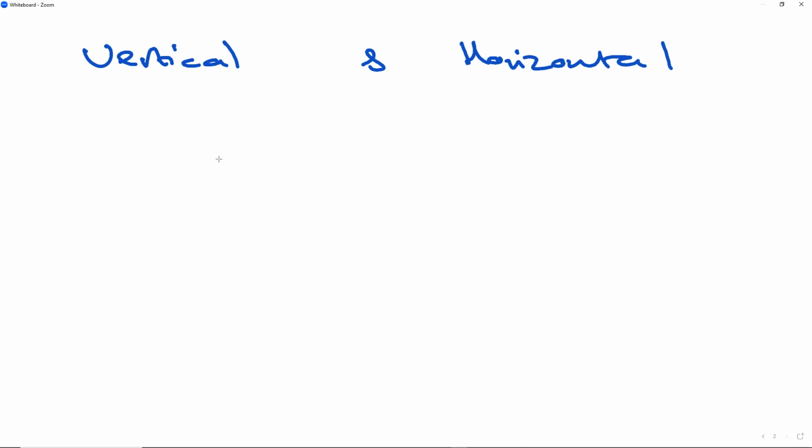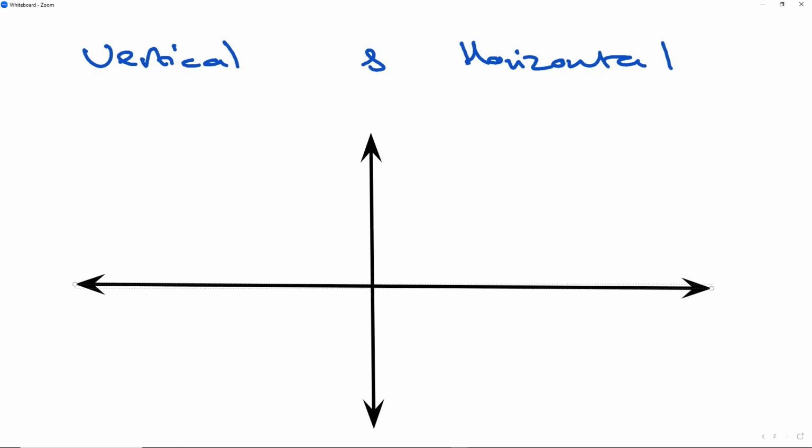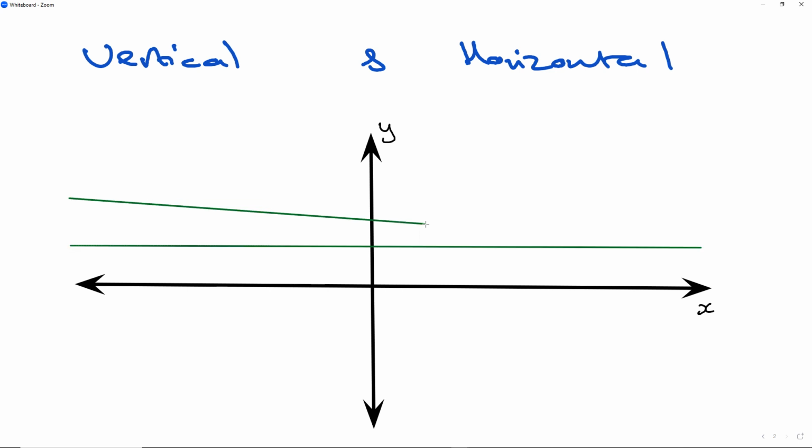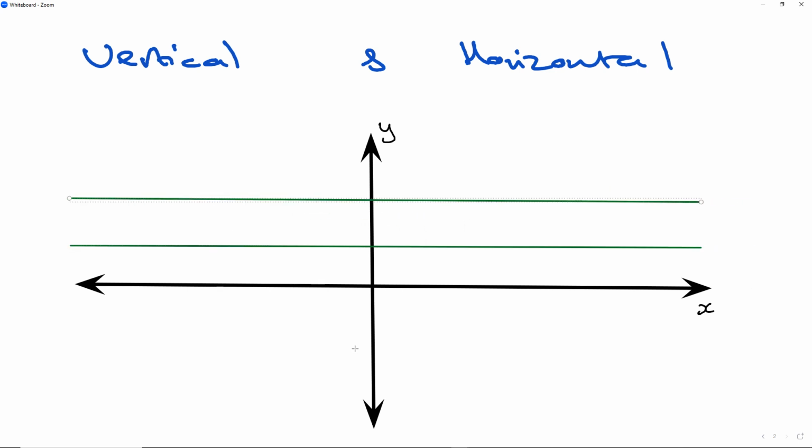So let's say I have a y-axis and I have an x-axis. Whenever you draw your Cartesian plane, this is known as a Cartesian plane, always label your axes carefully. So y and x. And then from here, I'm going to draw a few vertical and horizontal lines across each of the axes. So a line over there, a line over here, and maybe one at the bottom.